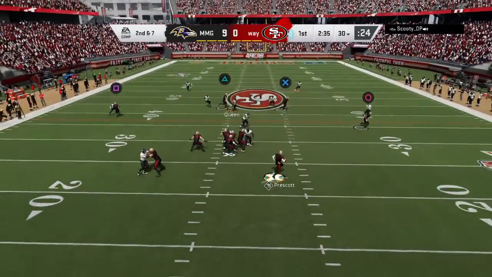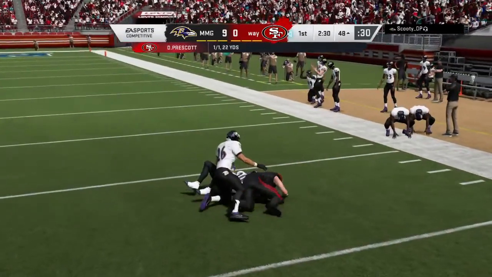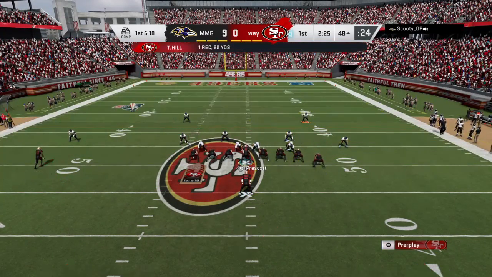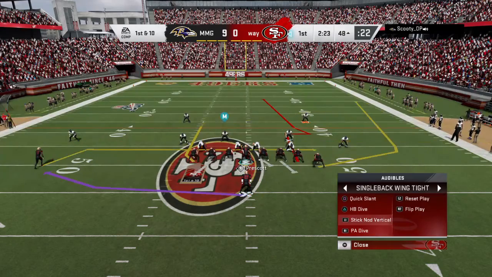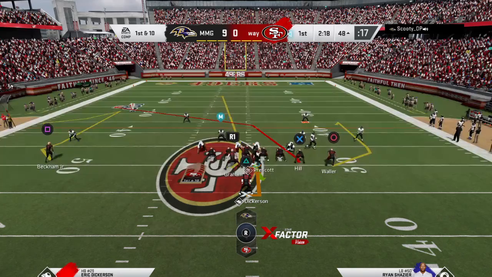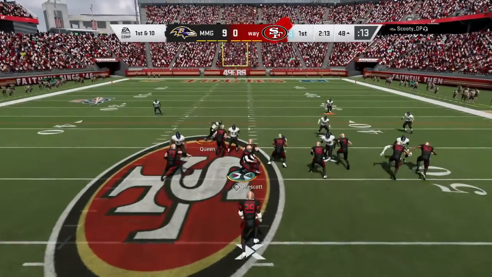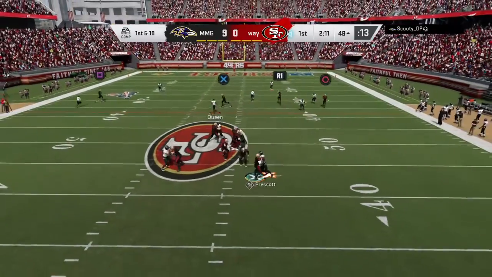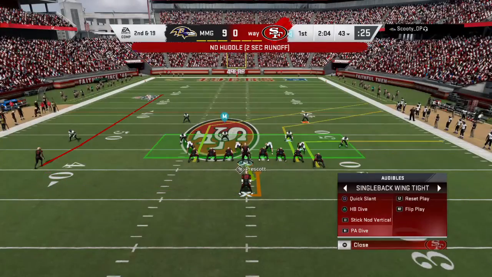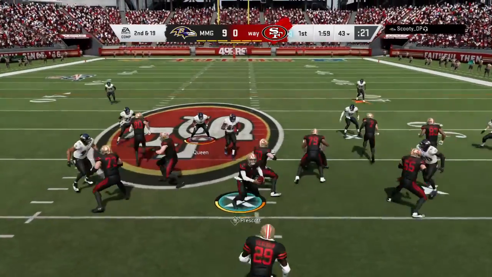Off the play fake, Prescott sliding out of the pocket, finding Taysom Hill complete. And he'll be taken down, but not before they work it across midfield. It's a gain of 22 as we tick towards 2:22 on the clock. First and 10 at the 48-yard line. Play action now, Prescott. And the Raven pressure too much. Down he goes. Jadeveon Clowney able to get in there for his second sack of the afternoon.